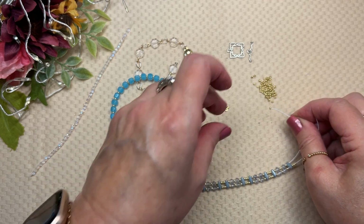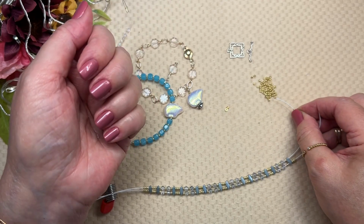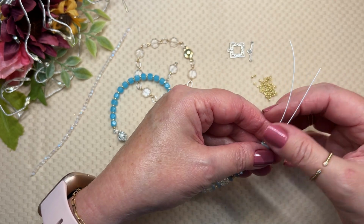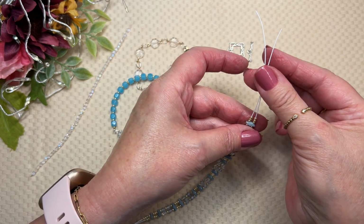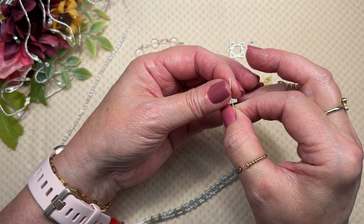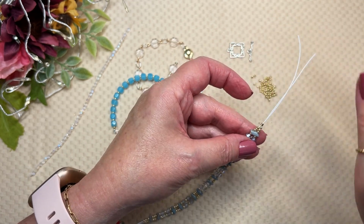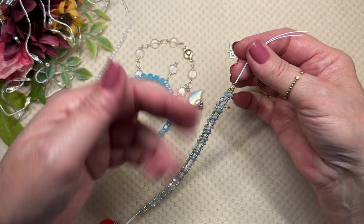So let me get 3 seed beads on each side. And again, these projects were not like earth-shattering designs, just beautiful, fun, and simple stringing. Sometimes simple, lovely things are the best. So the reason I did the 3 seed beads, you'll see, is when I bring the crimp tube to my 2 wires and put it through both wires, it comes right down to those beads. And again, I don't have to worry about this end with my spacing.